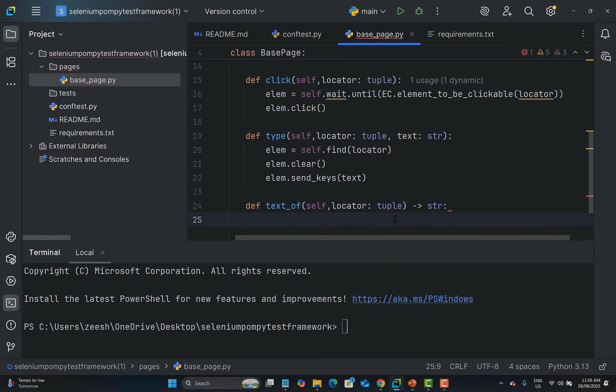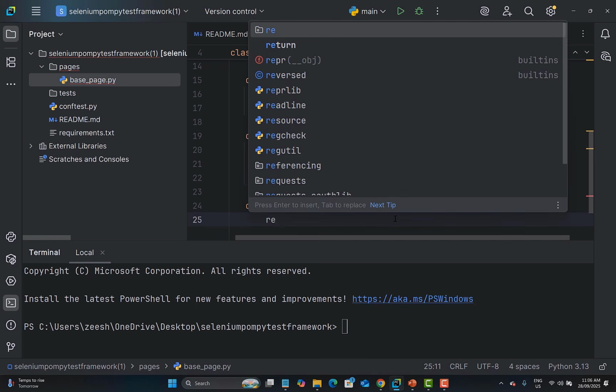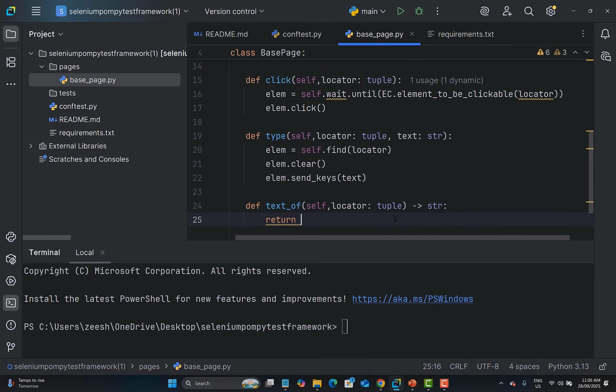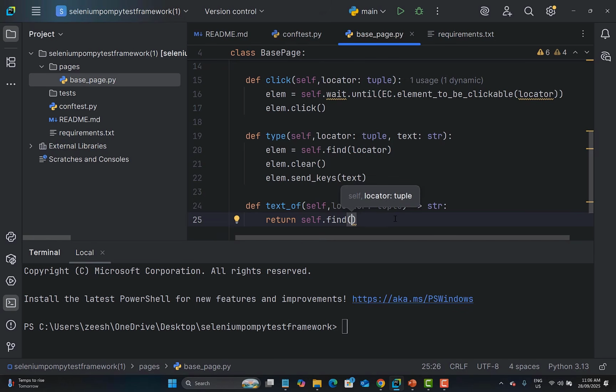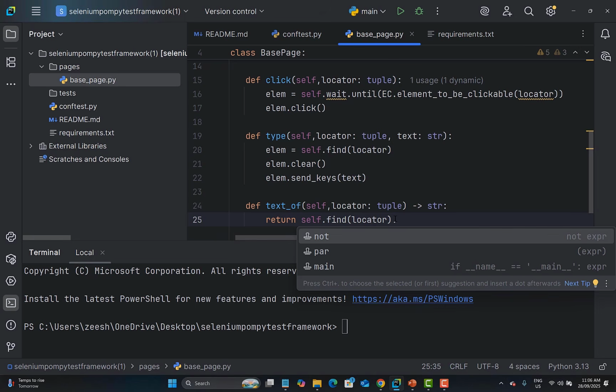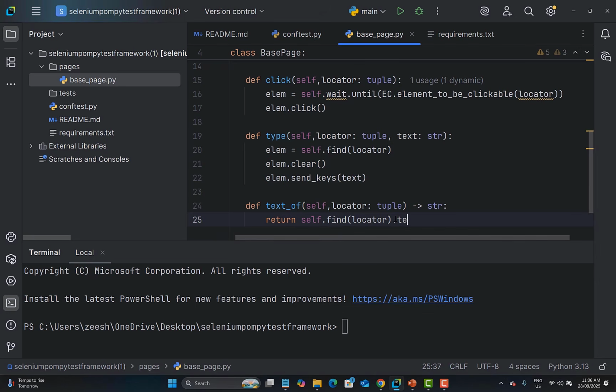And here, what will this return? It will return self dot find, I'll pass a locator, and then I will use text dot strip. Now strip is basically a function that removes the white spaces.